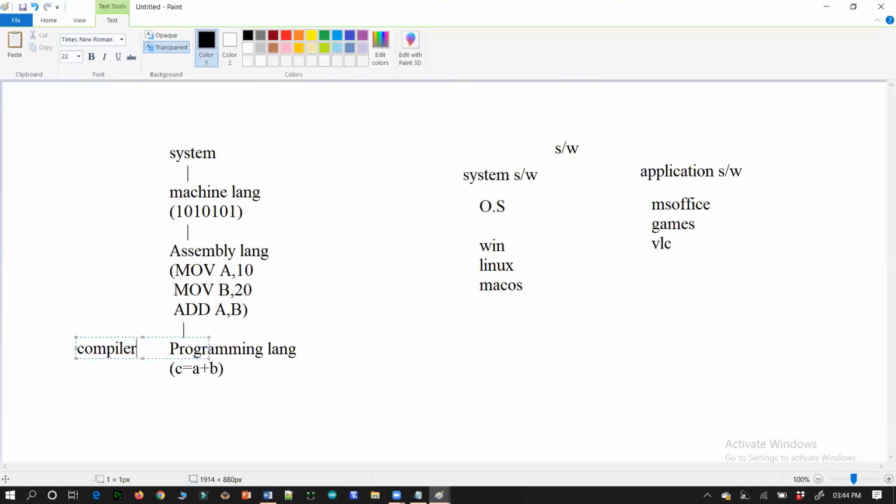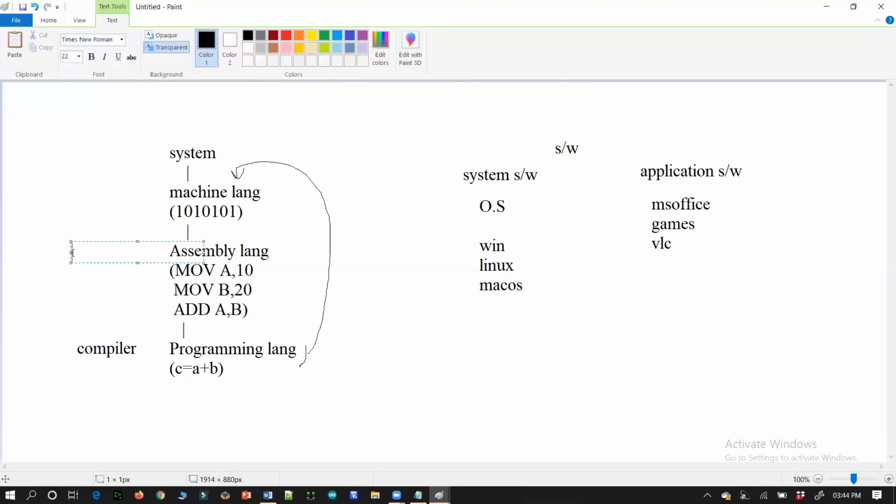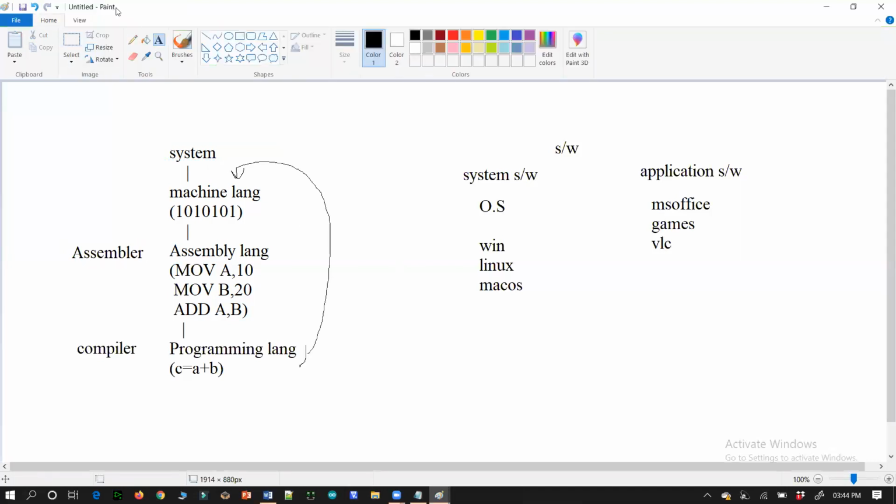For programming language, we have a compiler which converts it into machine language. In the same way, there is an assembler for assembly language which converts it into machine language.